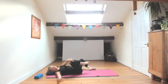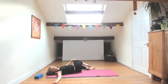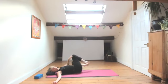And then take your right arm out and again, roll onto your left side and draw the right knee down towards the top of the left leg. Feel that in the inner thigh, right into the inside of your hip there. Breathe in and breathe out. And inhale, come back up to center.